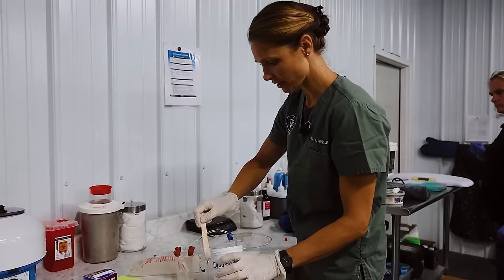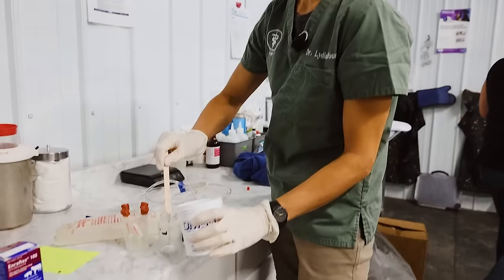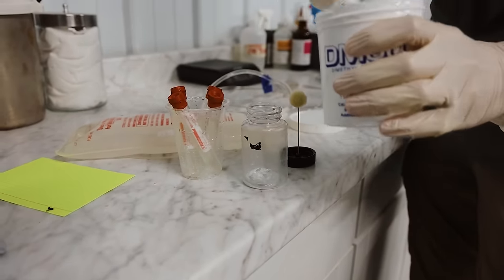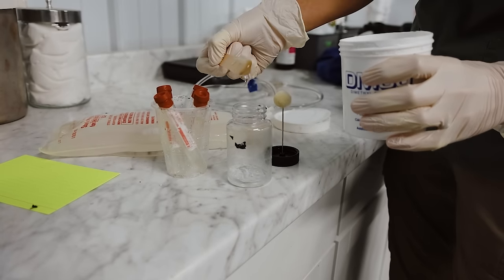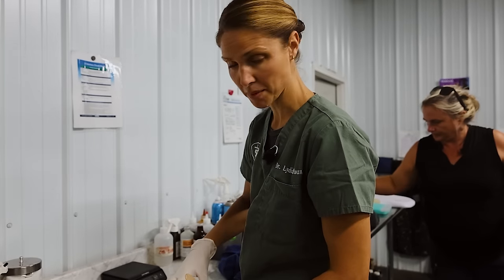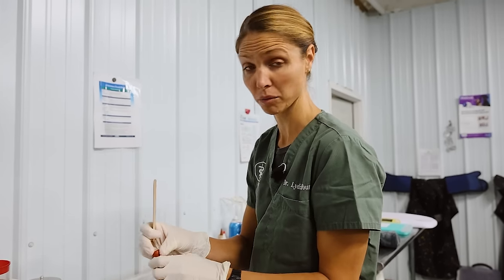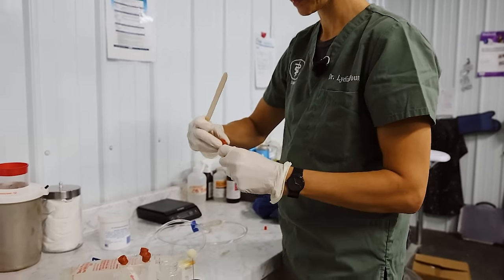So we are not super scientifically mixing some DMSO gel with an antibiotic called ceftiofur sodium. DMSO stands for dimethyl sulfoxide. It is a carrier agent, so it helps take other medications and pulls them deeper into tissue. In this case, we're hoping the DMSO will help pull that antibiotic into the surrounding tissue and help prevent infection. We're going to be careful where we put it because we don't want it too close to that open wound, but hopefully this will help.